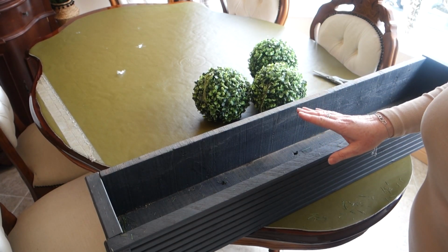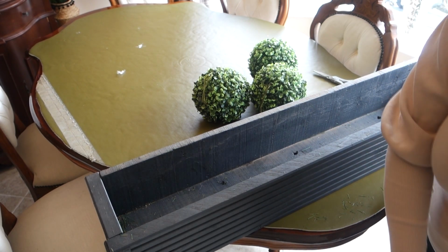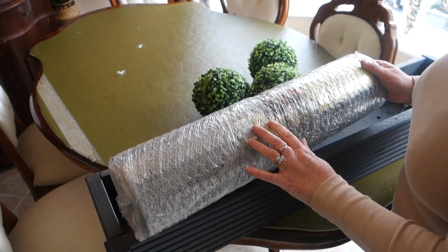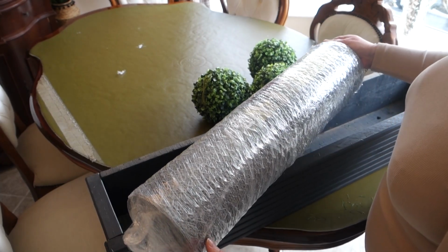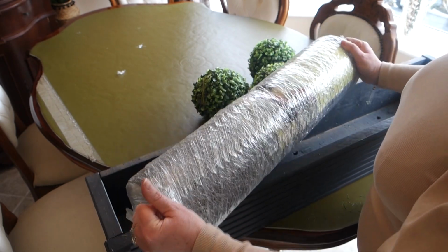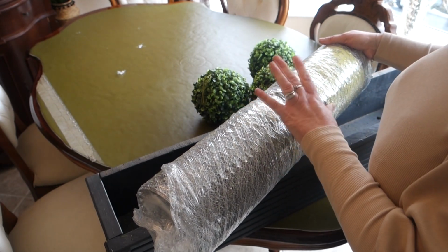So what else I have is chicken wire. Guys, just a minute, where have I put the chicken wire? It's right behind me. It's a roll of chicken wire. Now I bought this from Tool Station. It was quite expensive, I'm not going to lie, it's gone up in price. It was I think £21. But you can probably get this cheaper somewhere else. I'm just going to go with this because there'll probably be some left for other projects as well.